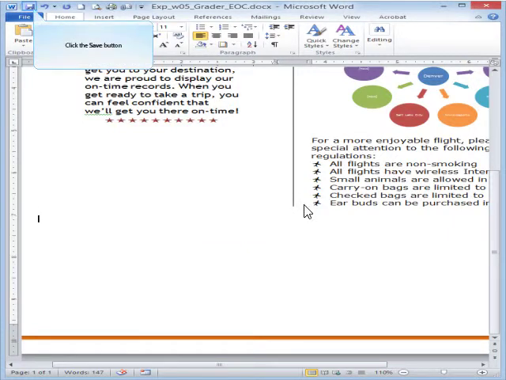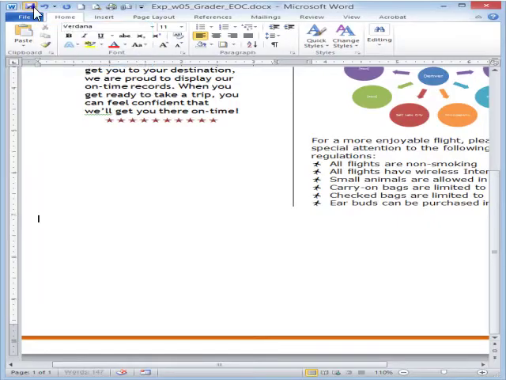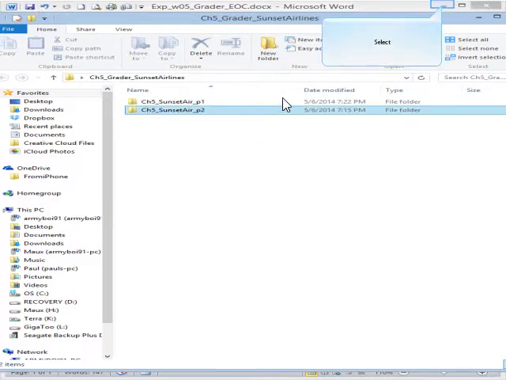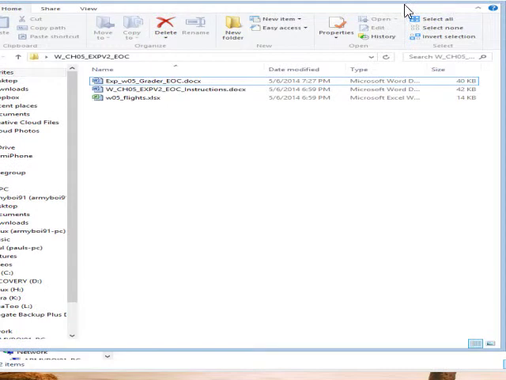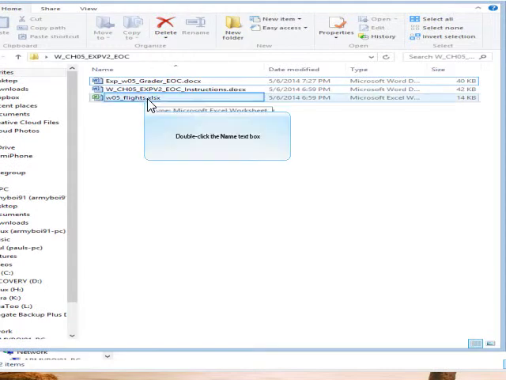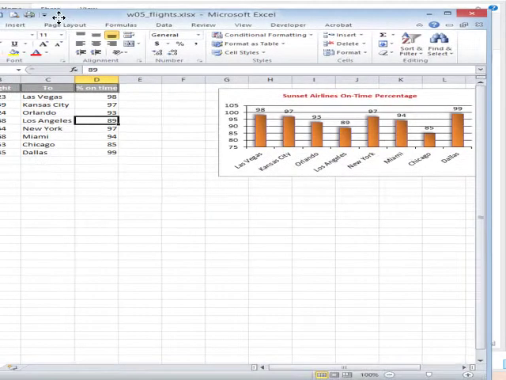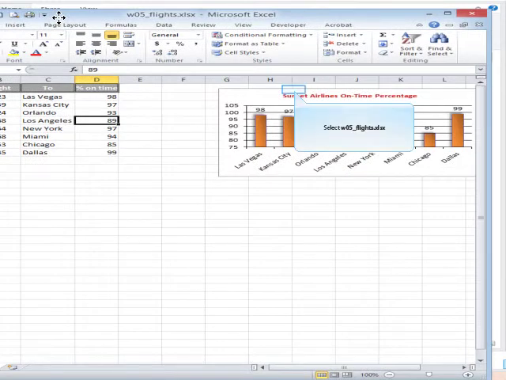Going to save the document. Click on save, but do not close it. We're now going to go to the file here. Oops, not that one. I need to get my chapter 5, this one here, and I'm going to open the Excel document. And here's the Excel document opening, and I'm just going to move it so you can see it. So that's the Excel document you can see as I move it around.